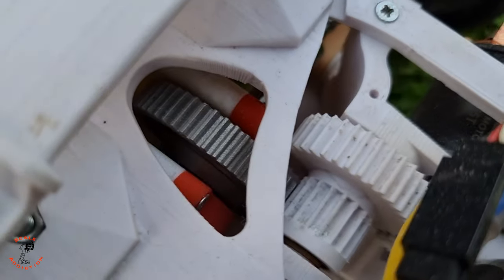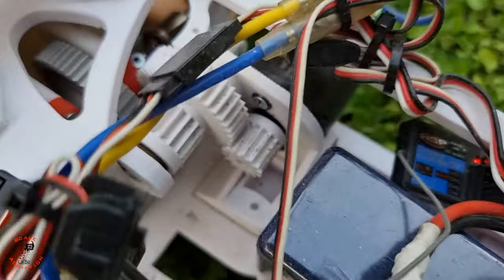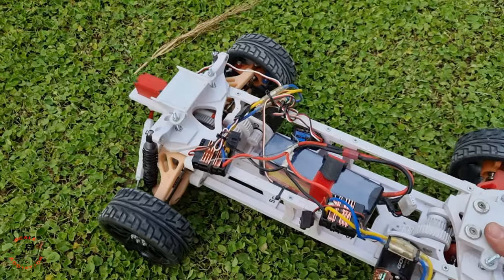And here's after the test drive, after many pulls and heartbreaking on the grass, I have no problem with the drive line and the other gears as well.